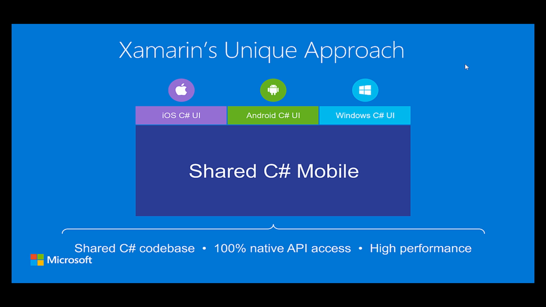So if we're going to be building smart applications, we also need to be smart about how we're building those applications. So Xamarin allows us to build native mobile apps for iOS, Android, and Windows in C#. I'm showing the traditional approach here. In the traditional approach, we build our UI natively using all the native controls, all the native paradigms for each particular platform, iOS, Android, and Windows.